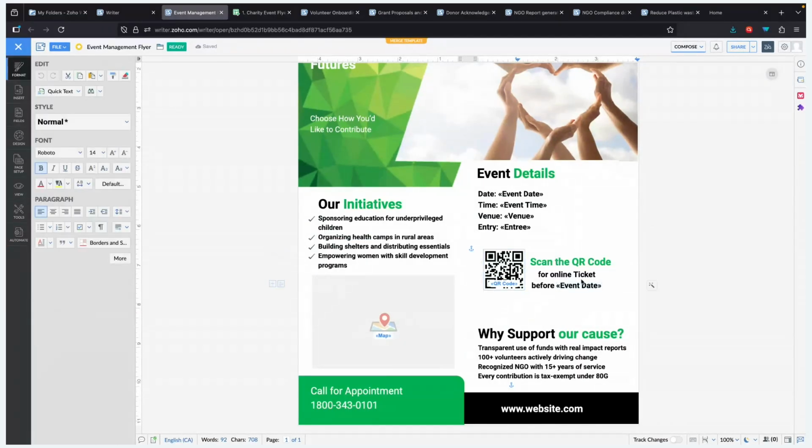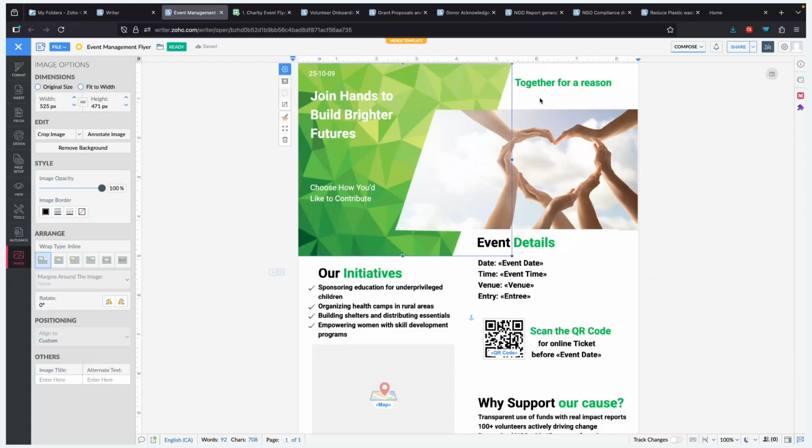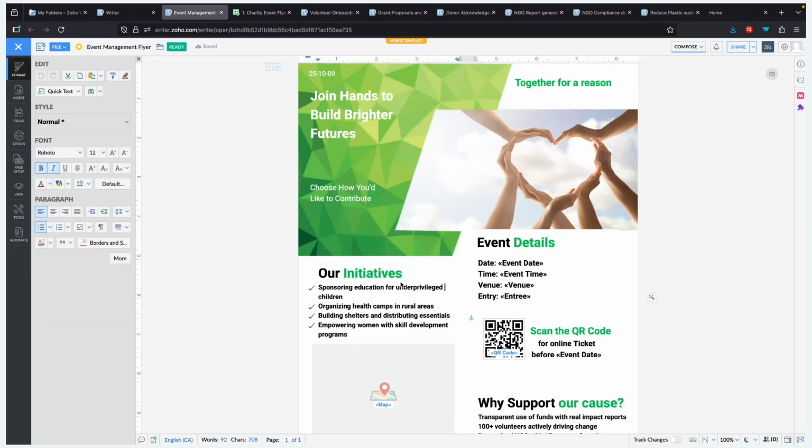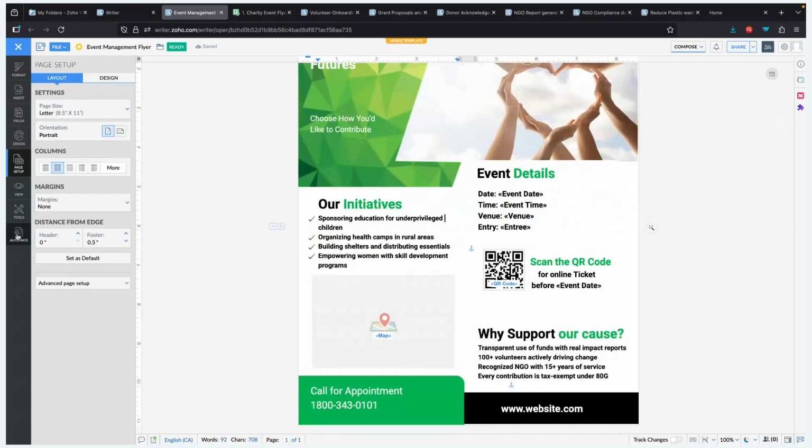And now once that is completed, all I have to do is just run the merge and send this document to all the registrants. And not only that, here you can see that I've added a multi-column layout. So if you just go to the page setup, you'll be able to see that I've used a two-column layout in this particular section where we have contents on the left side as well as on the right side of the document using this split that we have added, which is the column split. So now let's just go ahead and run the merge.